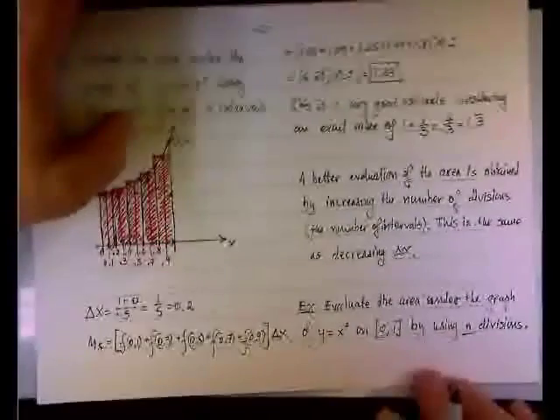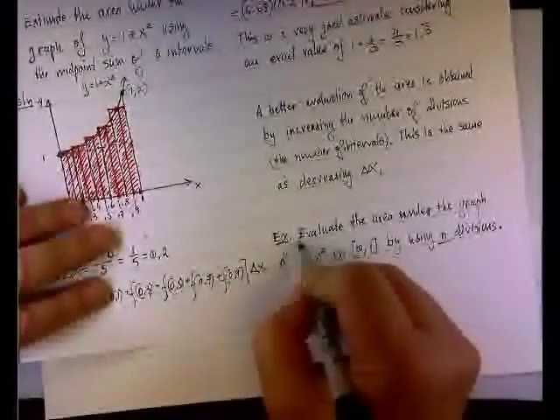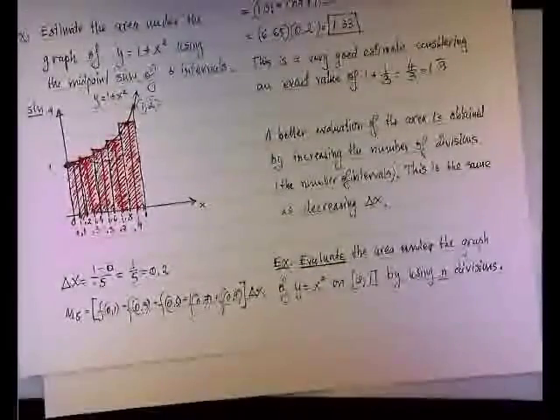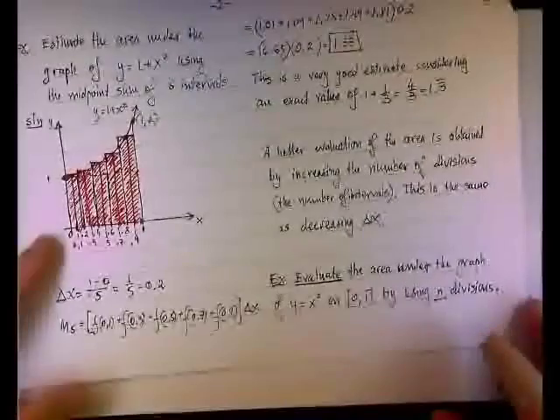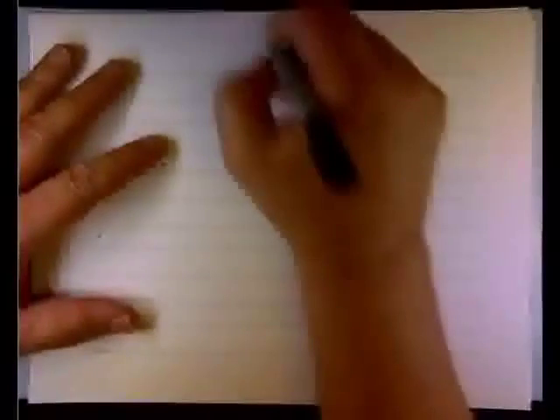So, what do we do in this case? Notice the other thing is, I didn't say approximate, I didn't say estimate, I say evaluate. In other words, we are expected to give the exact value. I already told you what is the exact value. I didn't show you why. I told you that the exact value is 1/3. You're going to see why it is correct now. So let's see how we deal with this.